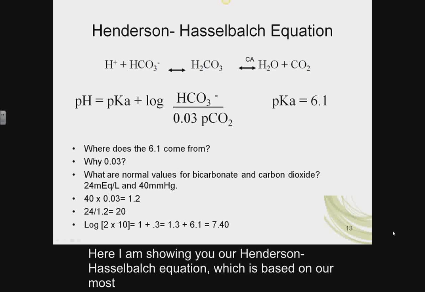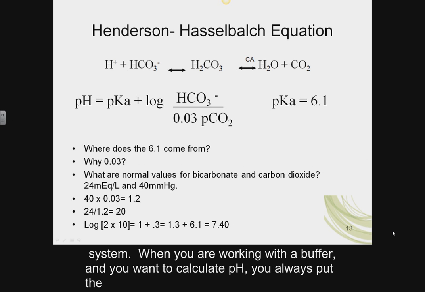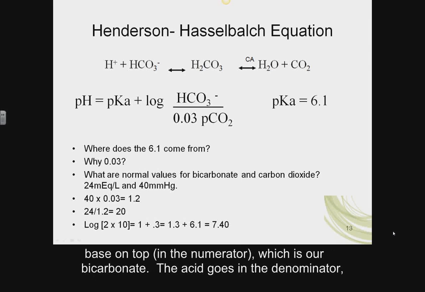Well, here I'm showing you our Henderson-Hasselbalch equation, which is based on our most physiologically important buffer system in the blood, the bicarbonate buffer system. When you are working with a buffer and you want to calculate pH, you always put the base on top in the numerator, which is our bicarbonate. The acid goes in the denominator, which is our CO2.